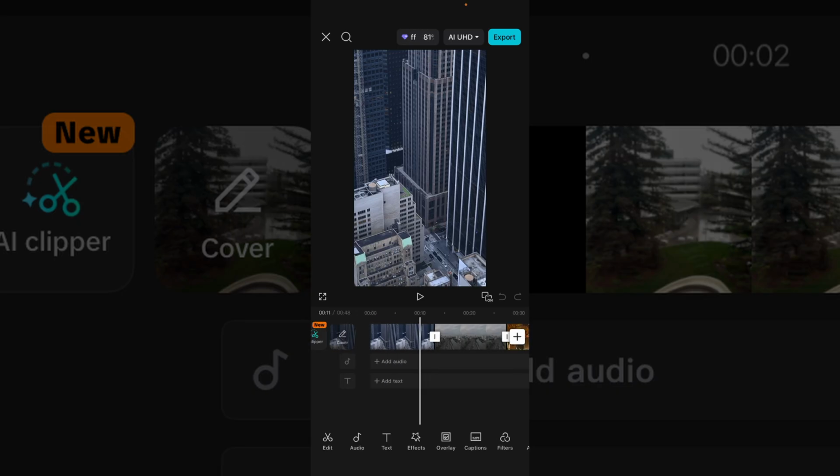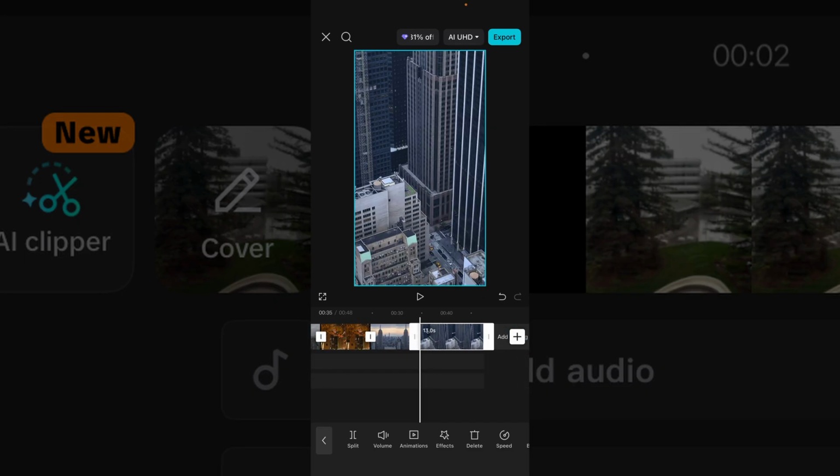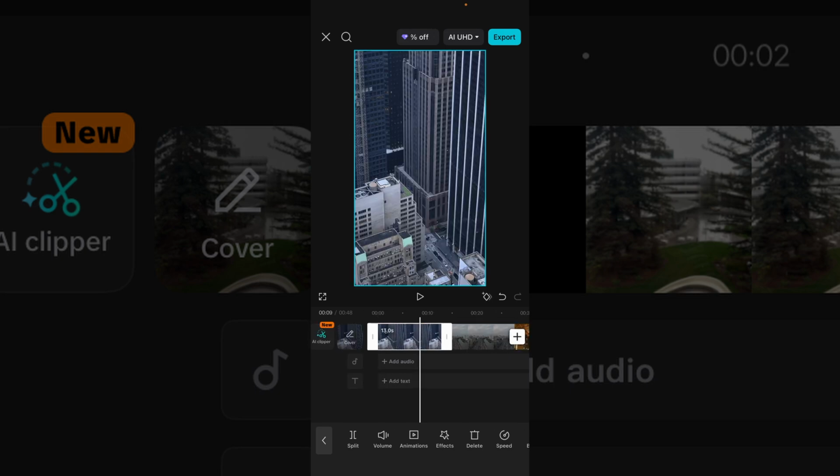To rearrange the clips and move them around the timeline, you just want to tap on your clip and hold it, and it will make it smaller in that view, and you can just drag it anywhere in your timeline. So drag that first clip, moving all the way to the right. Gonna drag that clip again, tap and hold it, drag it to the middle there, do it again. Now it's all the way in the front again. Gonna extend the timeline a little bit now and zoom it out.